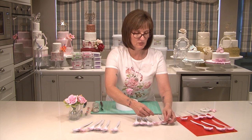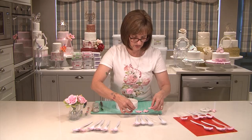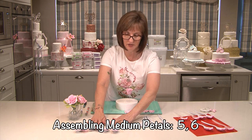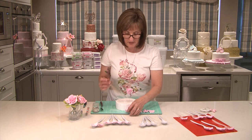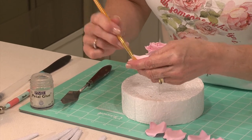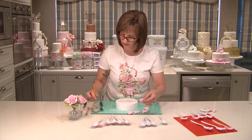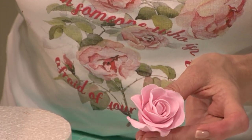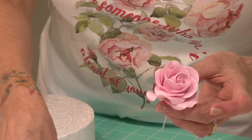Now that your petals have dried in the spoons, you can see the shape that they've got, and we can start assembling these onto our rose. We're going to do this in sets of five and then six — so I'm going to first put my five on and then the six. These are all the medium petals. Because they're a little bit dry, I'm going to use a little bit of petal glue instead of water, put that onto the petal, and start assembling. All we're doing is the same as before — just interleafing them. You can see the nice shape this rose is getting now that it's been sitting in the spoon to dry.